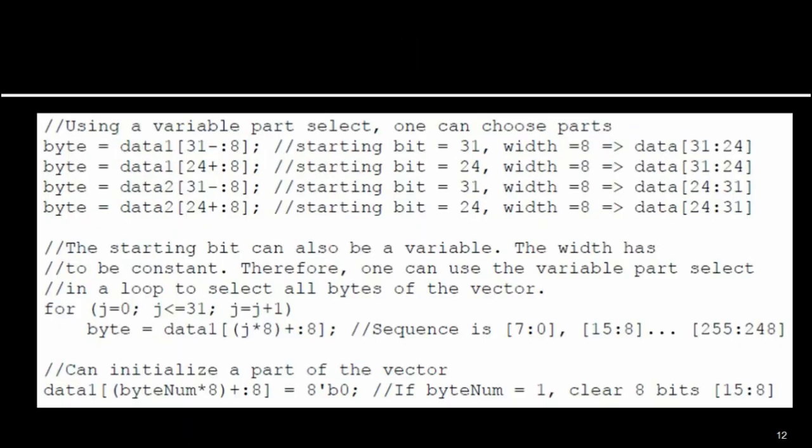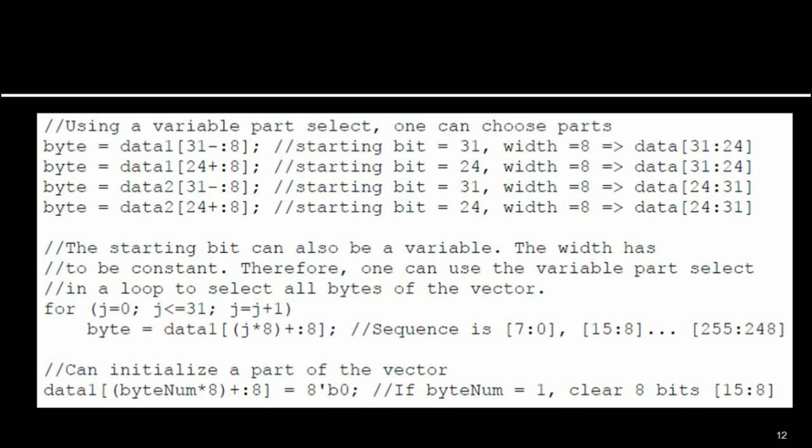Then next we are going to see the variable part select. How do we do the variable part select? First example: byte = data1[31 -: 8]. Here 31 is the starting bit, minus represents decrement, and 8 is the constant width. So we have to reduce from 31 by the width.